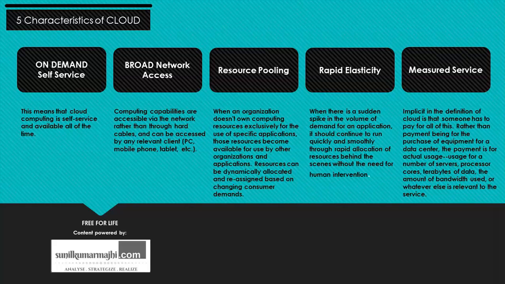The third characteristic is resource pooling. When an organization doesn't own computing resources exclusively for the use of a specific application, those resources become available for use by other organizations and applications. Resources can be dynamically allocated and reassigned based on changing consumer demands. There are different flavors on the basis of which a cloud environment is hosted. Some applications are hosted on a shared cloud, some on a private cloud.